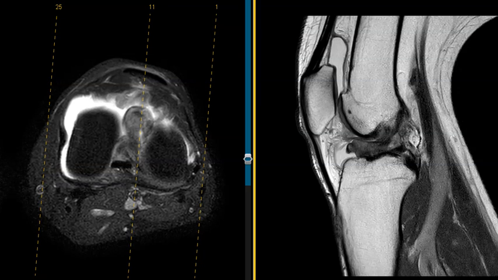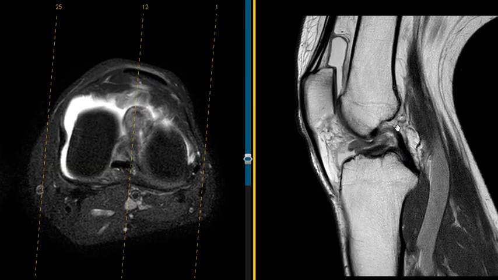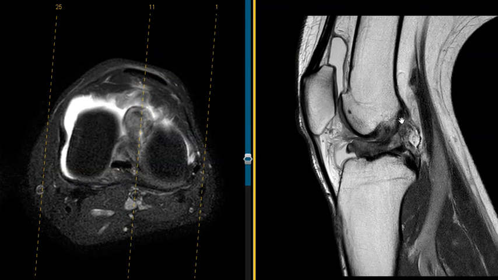And on this sagittal view, we see in the profile the kneecap on the left, the femur, the big thigh bone up here. We see the tibia down below to get oriented. This is the back of the knee, the popliteal region. And we see the anterior cruciate ligament goes obliquely through here. And the main finding is that the ACL is not well seen.